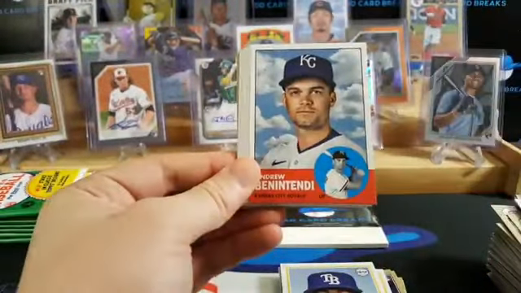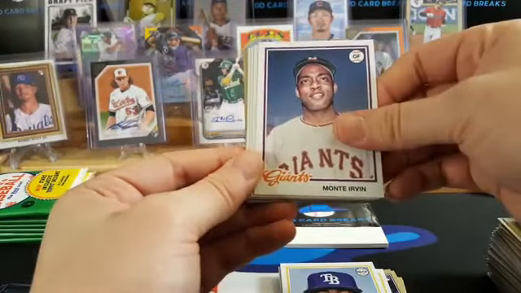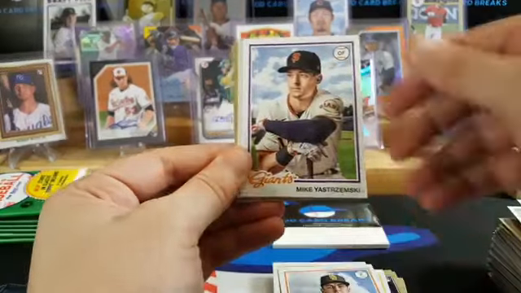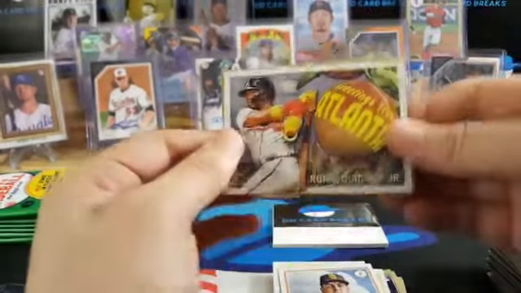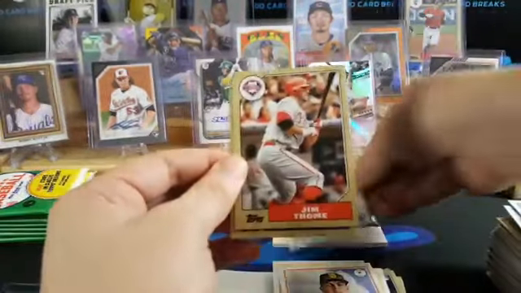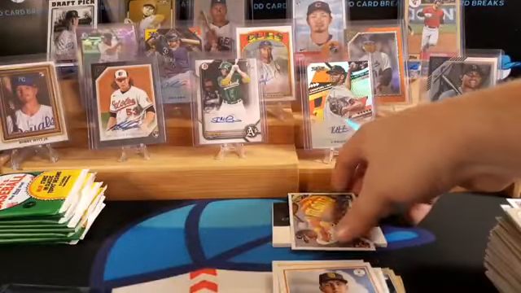Chris Sale leads us off in this pack for the Boston Red Sox, Andrew Benintendi for the Royals, Monte Irvin for the Giants, Mackenzie Gore, rookie card, Padres, Mike Yastrzemski, Giants. On the postcard, Ronald Acuna Jr., greetings from Atlanta. Jim Thome for the Phillies, and Harmon Killebrew for the Twins.